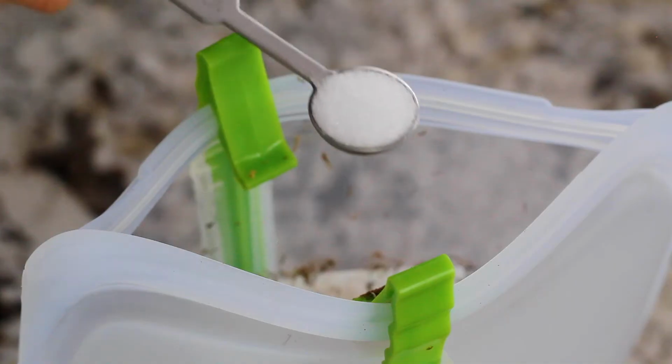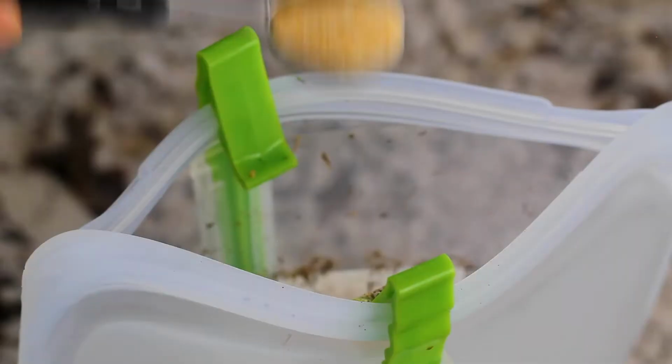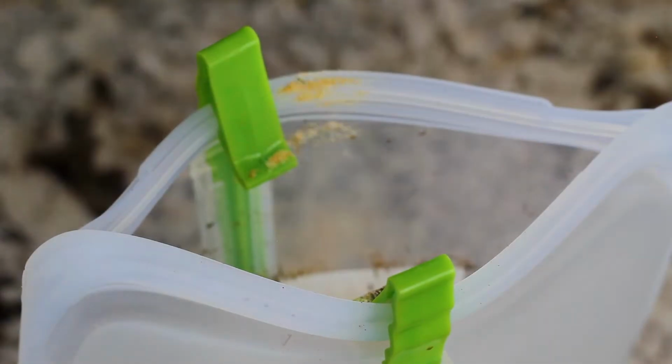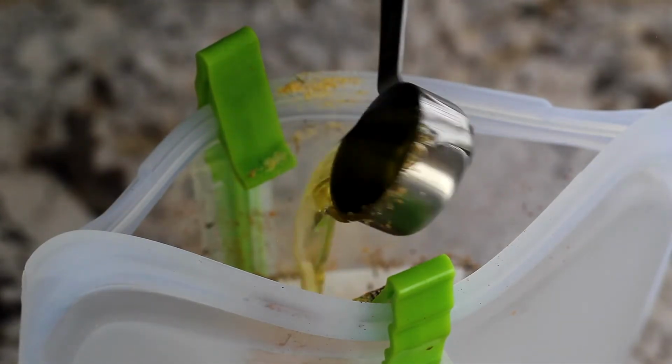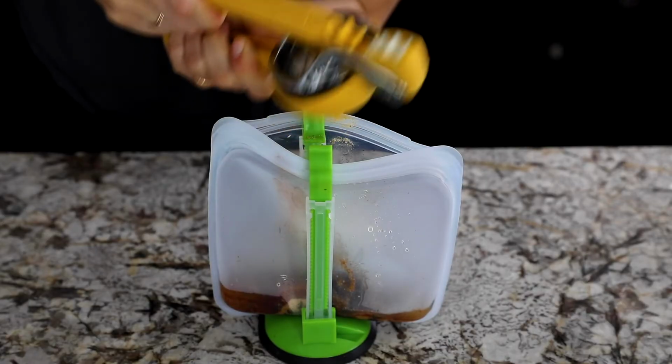Now you are welcome to swap the brown sugar for coconut sugar, maple syrup, or honey. You just use an equal amount of them. Add half a teaspoon of salt, half a teaspoon of pepper, 2 teaspoons of garlic powder, half a teaspoon of cinnamon, half a teaspoon of cayenne, 2 tablespoons of olive oil, and 2 tablespoons of lime juice.